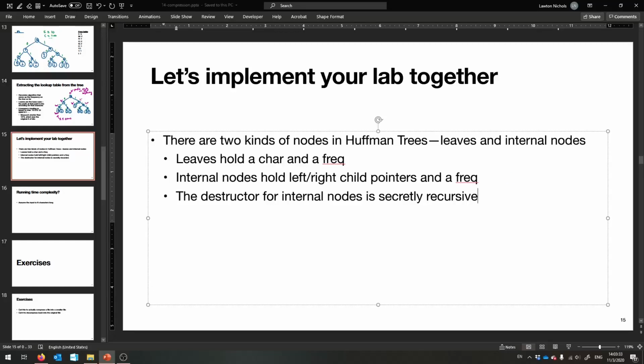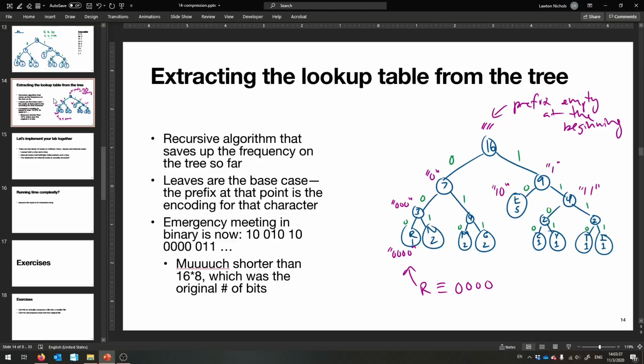It's secretly recursive. So for example, if I say, hey, delete the root of this tree, delete the 16, it's going to recursively delete this one and this one. I'll say delete left and delete right, which will call their own destructors, and this one is also an internal node because it's not a leaf. You see that?